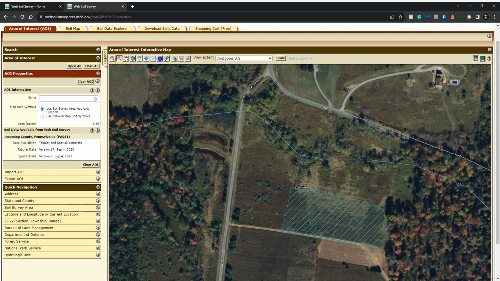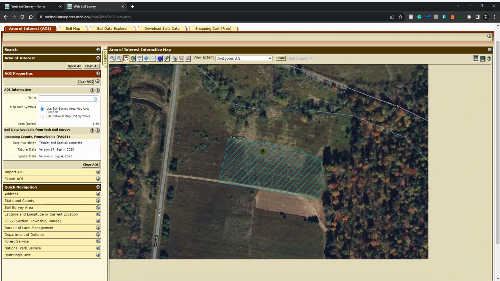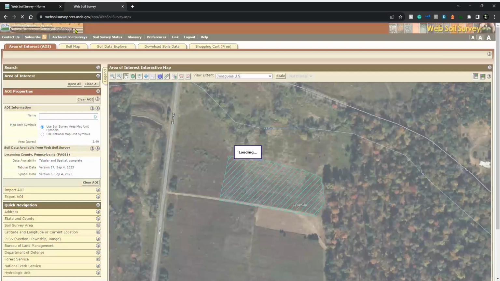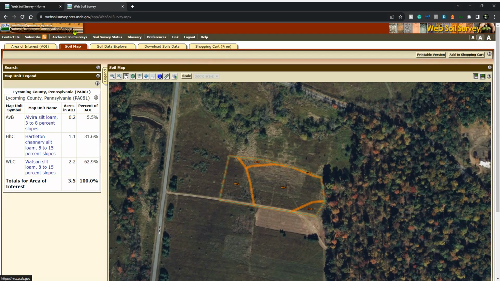So now's where we get to access the data that is behind this map. The first thing that we will do is on the tabs on the upper portion of this page, we will select the soil map. And what we'll see from this soil map is that we have 3 distinct soil types here.